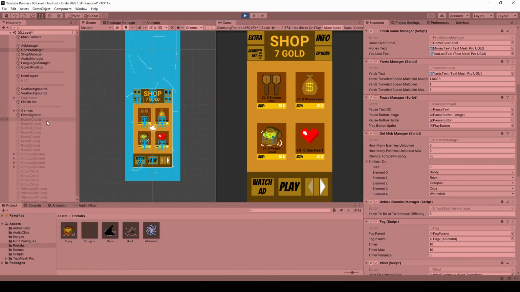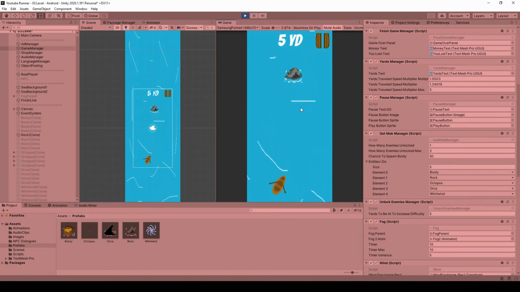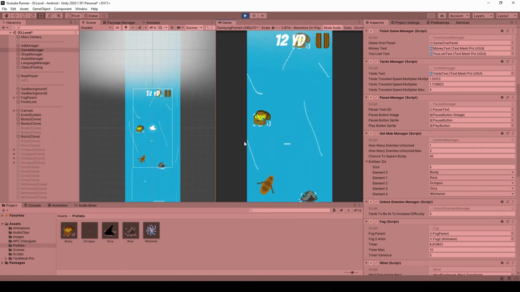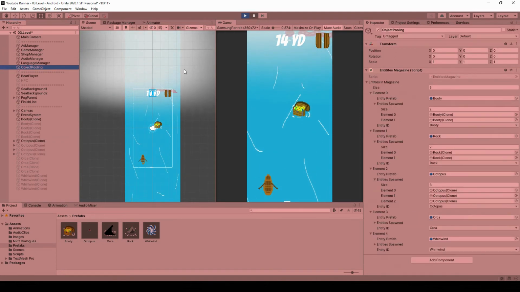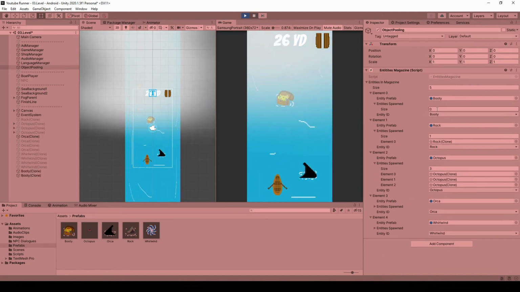Let's hit play. Here we have all our entities spawned already. And now instead of instantiating some new entities, these ones are just gonna turn to true. And if you look at our object pooling, you can see that they are slowly diminishing, and eventually they're gonna turn to 0 and they're gonna instantiate new entities. That's because we aren't recycling them already.